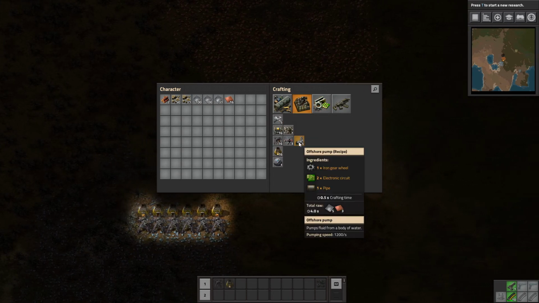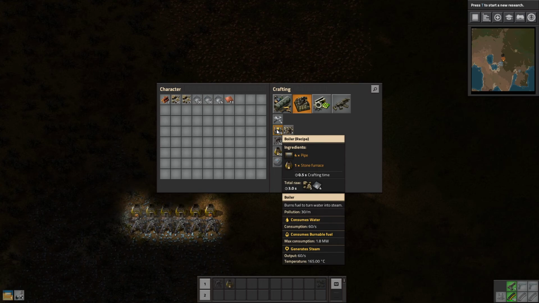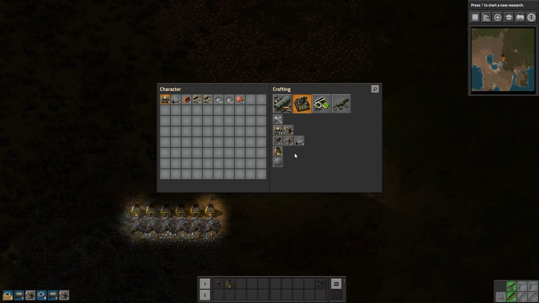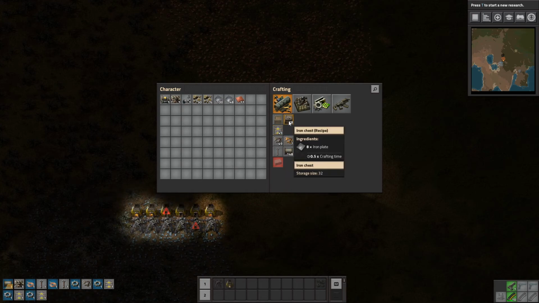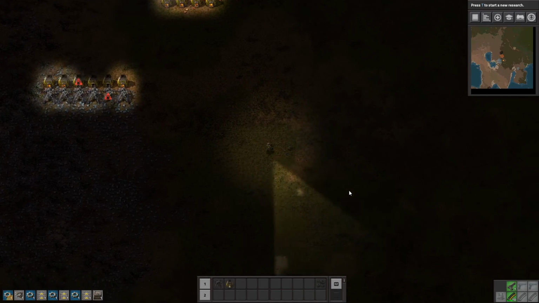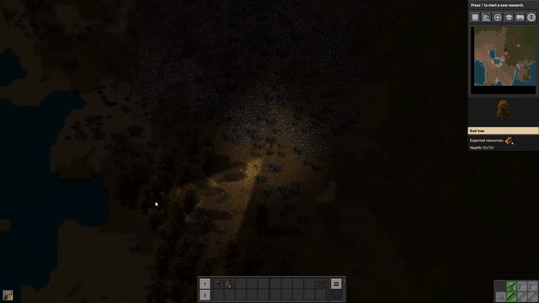So first things first, we need to set up some power. So we're going to need an offshore pump. Need a single boiler for now, and 2 steam engines. We need some sort of power line. We've only got 2 available because we've got no wood. We need a burner inserter, transport belts, use an iron chest for now. Let's just go about and see if we've got. Let's just dig up some wood. Power lines.